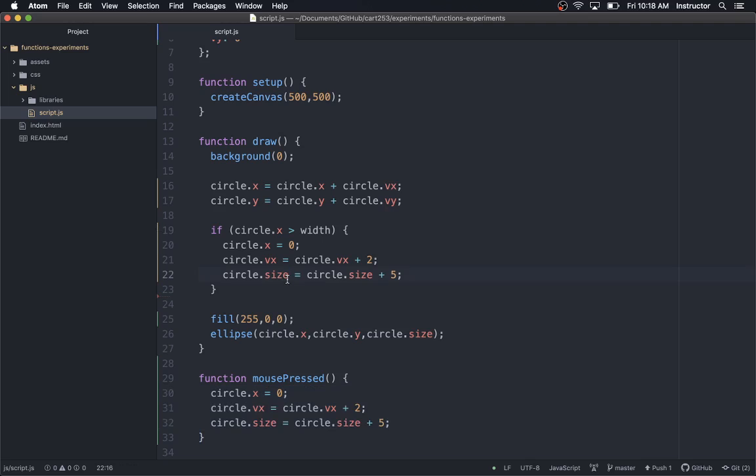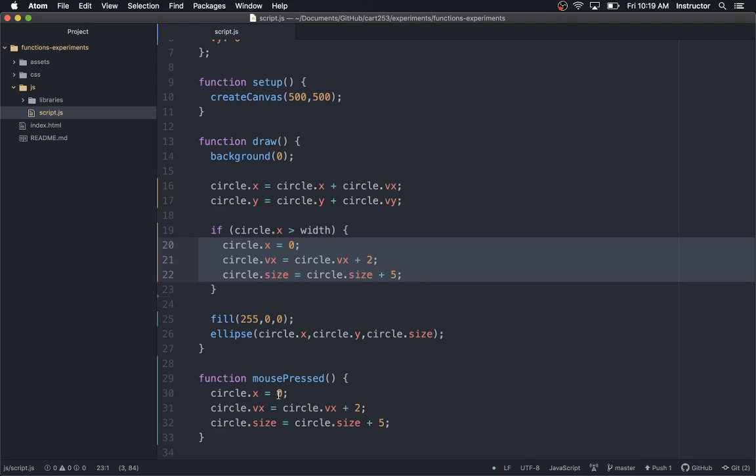And as I've mentioned before, but now it becomes really, really apparent, repetition in programming is usually a sign that we can do something to improve our program, to make our program easier to read and more efficient in a sense. And we have some very serious repetition here, right? Inside my if statement's block of code, inside its curly brackets, we've got these 3 instructions. Set circle x to 0, set the velocity of the circle to increase it by 2, and increase the size of the circle by 5.